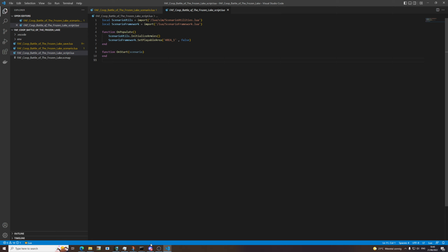Now, areas are always square. What was that? Area 01? Or was that all capital?